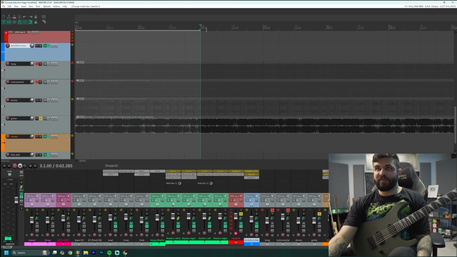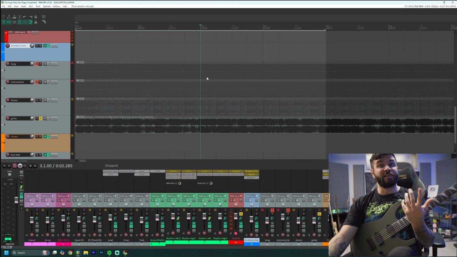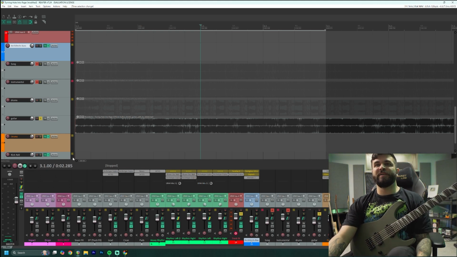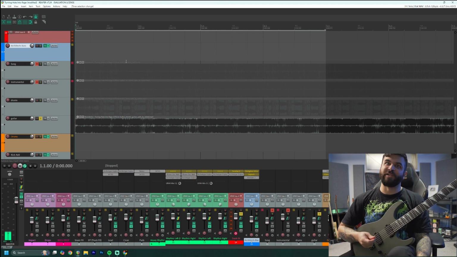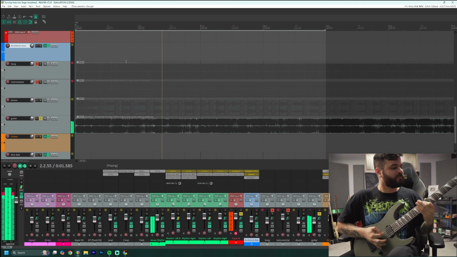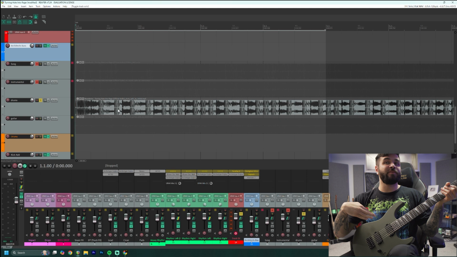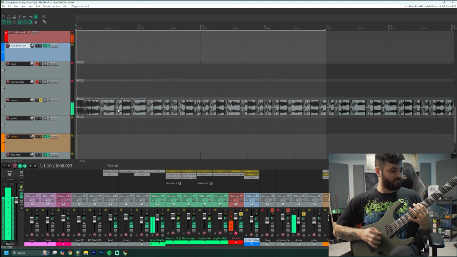Right, okay. So the next thing that I like to do is now I'm going to take both of these sections and I'm going to repeat it on loop until I can actually play it properly. So what you can do next is select all 4 bars and then hit the repeat function, which in Reaper is right there. So let's go ahead and do this, and we're literally going to play this over and over and over again with the metronome until I finally get it right. So we can also do the opposite now because we have the drum file, so I can mute the actual guitars and play to the drums.